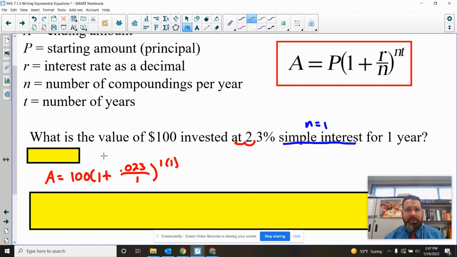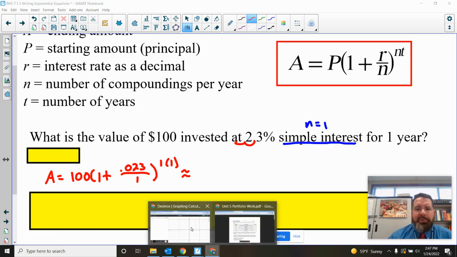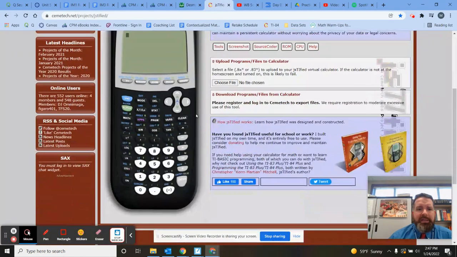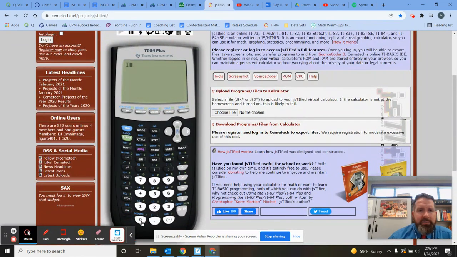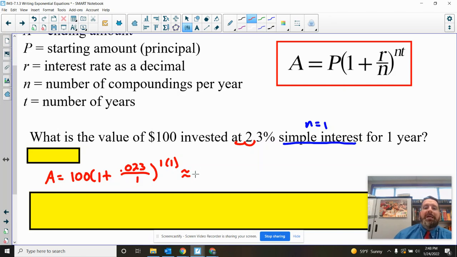Noticing that everything over here is just numbers, you can just throw this now straight into your calculator, and we'll round to the nearest cent since we're talking about money. Now I'm going to pull up my handheld calculator here. So we've got $100, 1 plus 0.023. Now, dividing by 1 doesn't change anything, so I'm not even going to write it. And then that's to the power of 1 times 1. Oh, we don't even need to round it. So after a year, you have ended up with $102.30.